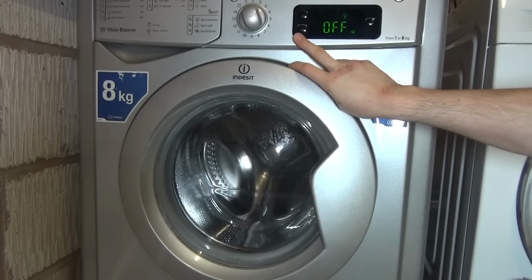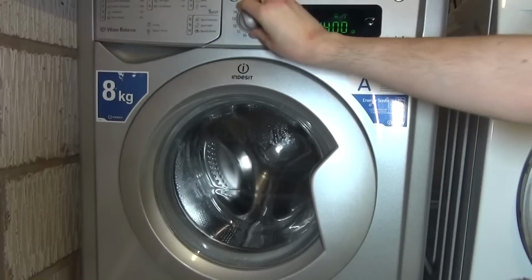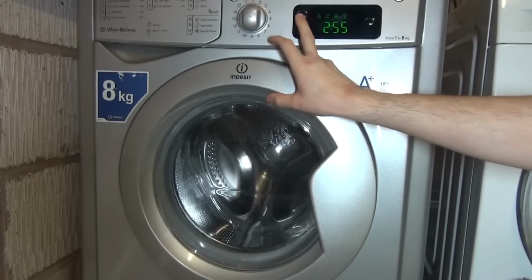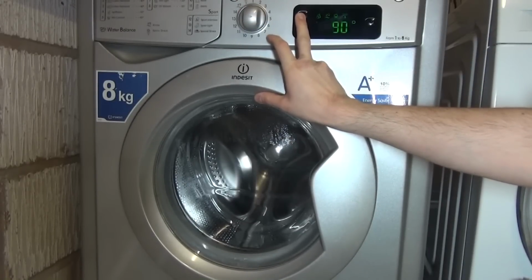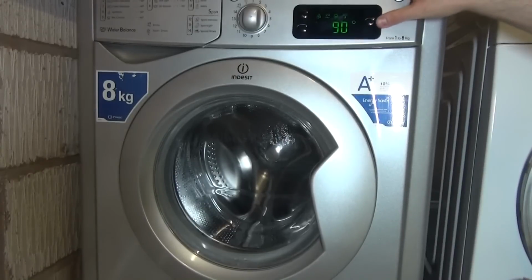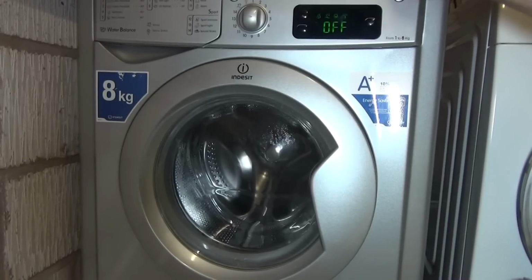Turn it off, and we get 16 minutes, but only drain only for some reason. And we have variable temperature as well. And we have a delay start, which amazingly goes up in half an hour increments. Oh, 10 hours. Up to 24.